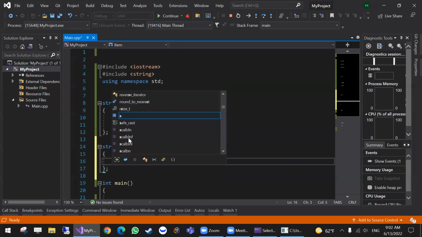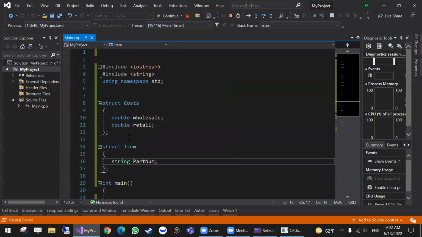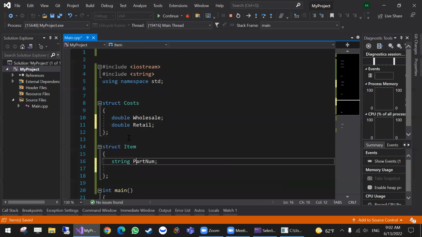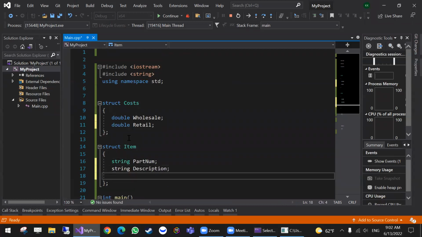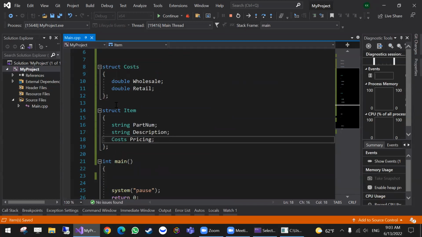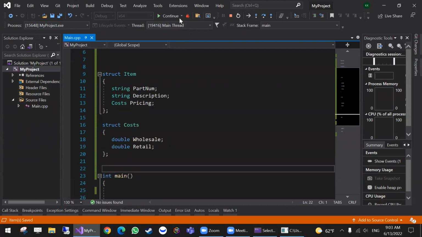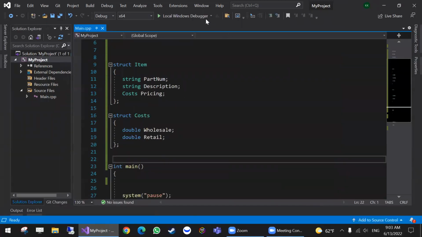Every item has a part number, let's be consistent. So any item will have a part number, will have a description, and will have costs. Notice if I move this below the first, it's not gonna like it. Why it's not gonna like it?